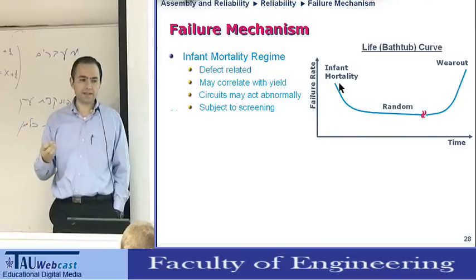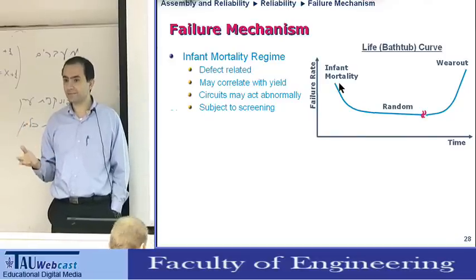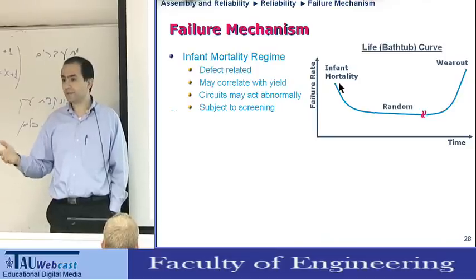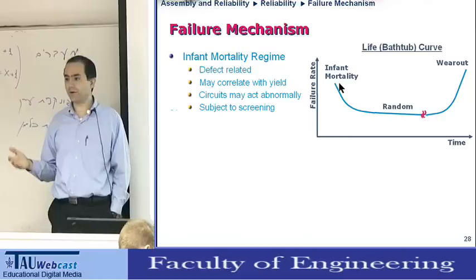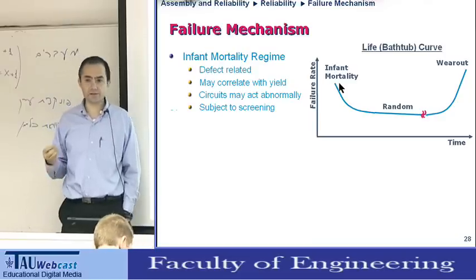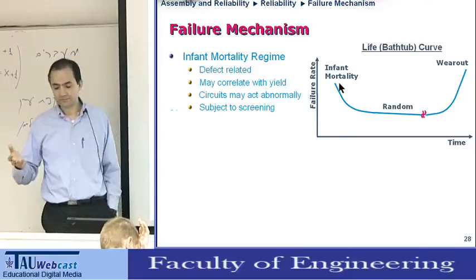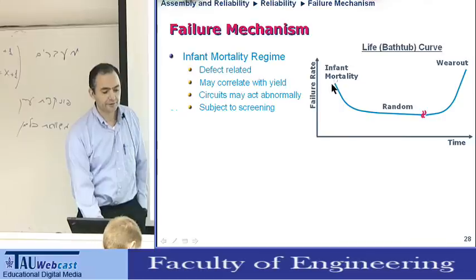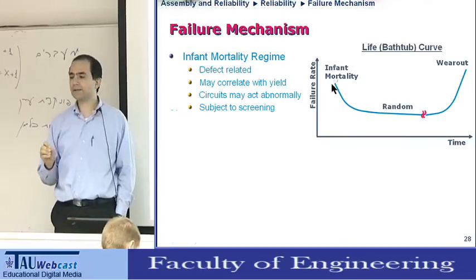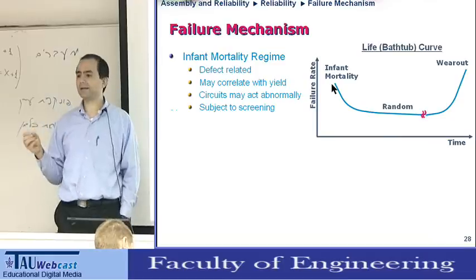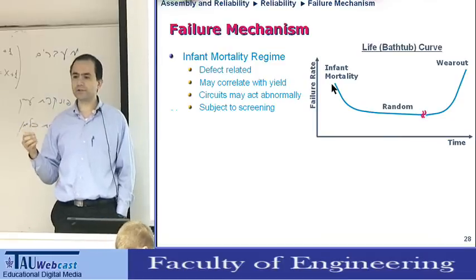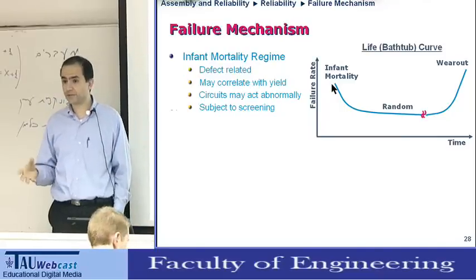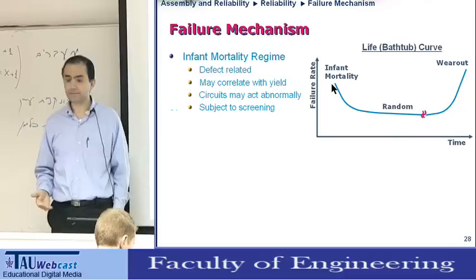It is called infant mortality because also for humans, babies when they're very, very young tend to die more than babies who are, say, a few months old. In the first few days, there's a lot of mortality. By the way, it used to be, now it's less. But that's the origin of the name infant mortality. So this means that the light bulb had some gross problems during manufacturing, or that the baby had some serious health issues and couldn't live the first few days.